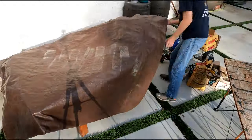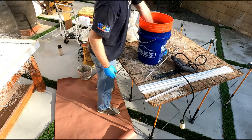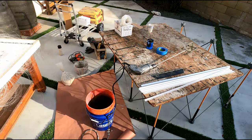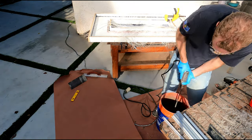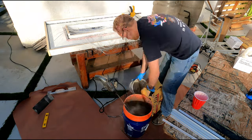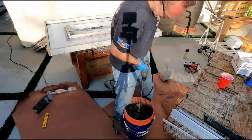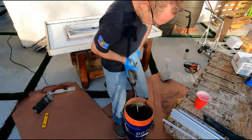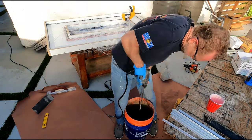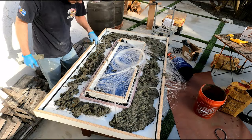Now here's the big day for the concrete pour — this is always a little stressful. You want to make sure all your parts are ready because the concrete sets up fairly quickly. If you're doing multiple pours, I definitely recommend making the first pour far more liquidy than it needs to be, so it can find its way in between the fiber optics. I made mine not liquidy enough, which was a mistake — when I dumped it on, I probably broke off about 20 to 30 percent of the fiber optic strands. Here you can see I made it really liquidy and tried to get it into the bottom, then shook it to get all the air bubbles out.